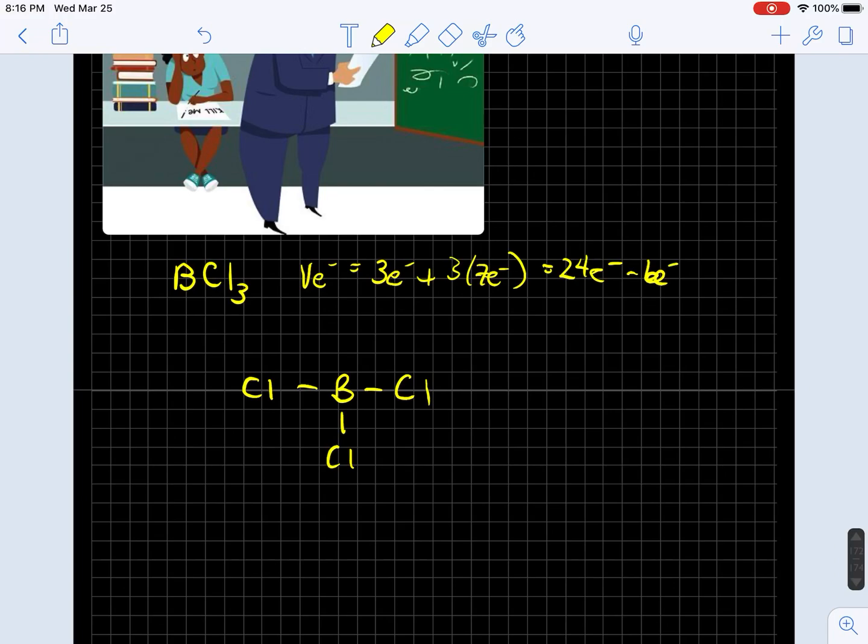And that uses up 6 electrons and leaves me 18 for the octets. Now, normally I would think, wait a minute, there's not enough electrons here. I need 6 for each of the chlorines, and I need 2 more on the boron. That's a total of 20. But boron is stable with only 6 electrons. So it is an octet violator, and we can just use the 18 electrons to complete the octets on the chlorine, since we do not need an octet on the boron.